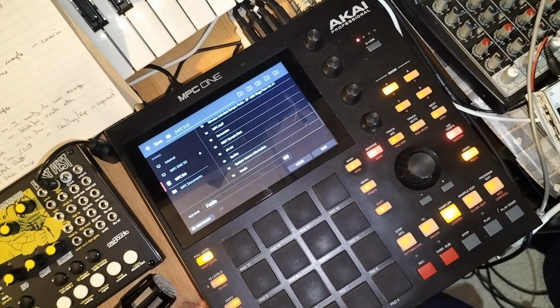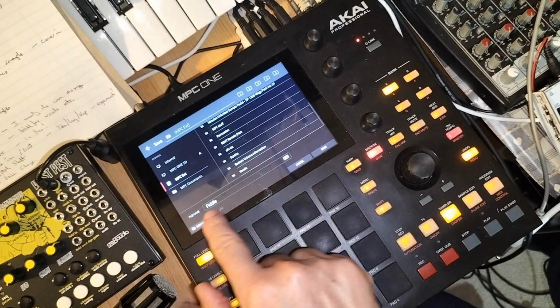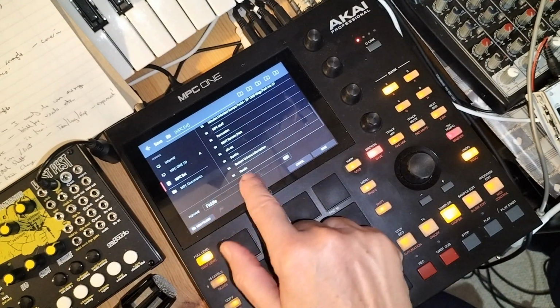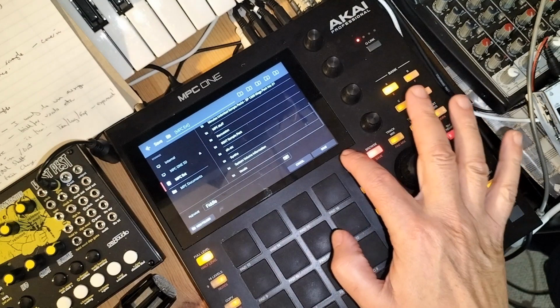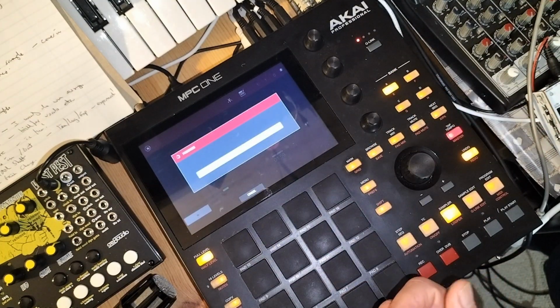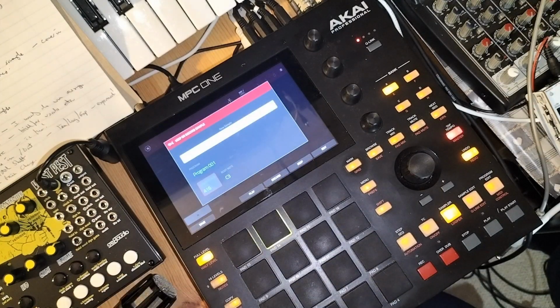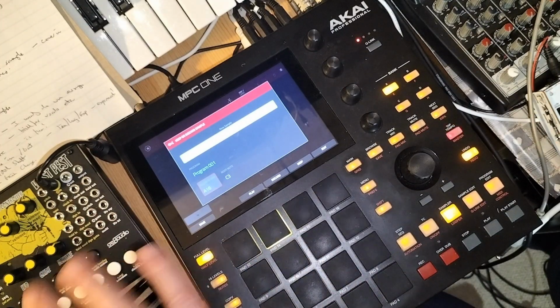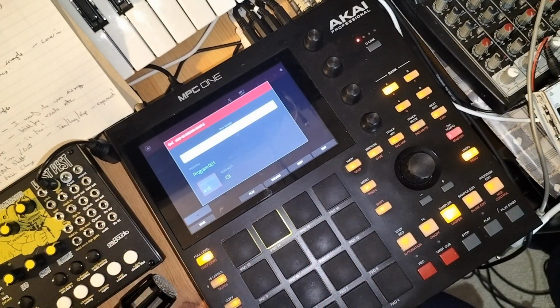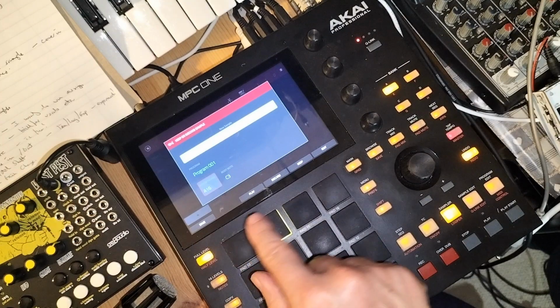I have a 1 terabyte drive with a lot of percussion and other samples on it. You can change the name if you need to, so this is going to be Fiddle, and I click save. Okay, and it's saving it. It wasn't that long a sample. Probably the drive is still waking up. It does go to sleep, which is quite good. It will power down if you don't use it for a while, which is good for the drive.